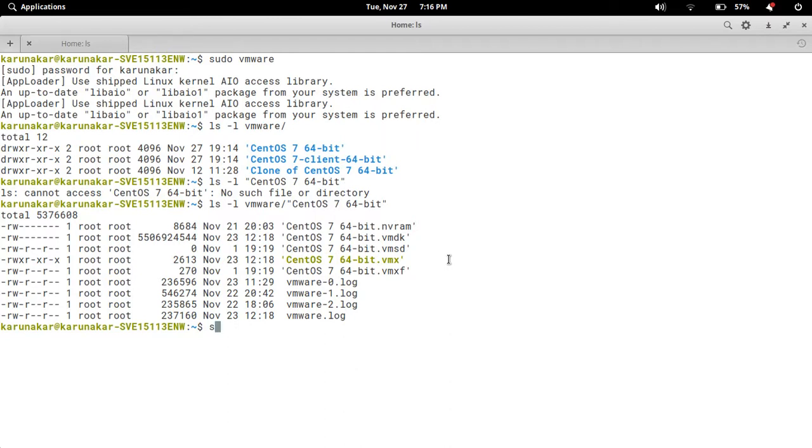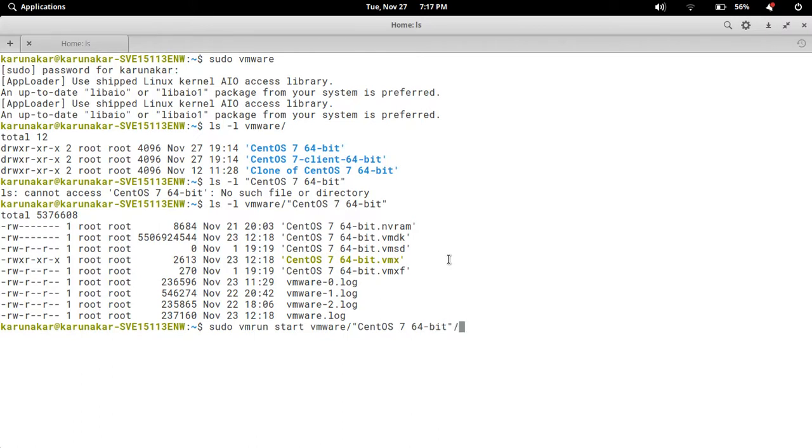To do that, sudo vmrun start and the full path of this .vmx file. The path is vmware and the folder is, as you can observe, CentOS 7 64-bit.